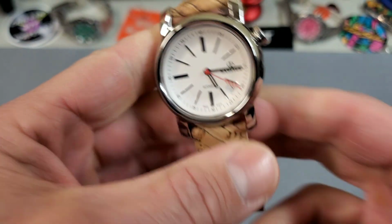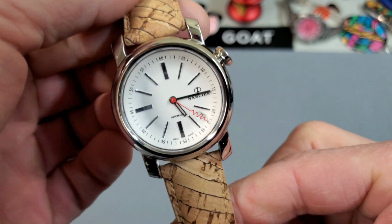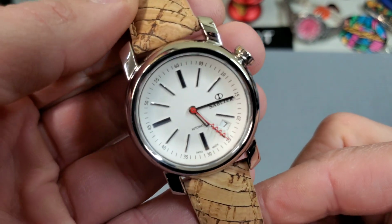All right, the Sablier Grand Cru 2, had a great time reviewing this watch. Super cool, super fun piece. So there you go, the Sablier Grand Cru 2. I like to experience a variety of watches and styles, and I like to share those experiences with you all. So even if this is not your cup of tea, I think you can appreciate it for the art of it. I absolutely loved wearing this thing, and I gotta ask them if I can keep this strap because it is killer.